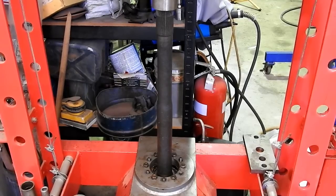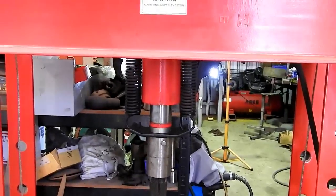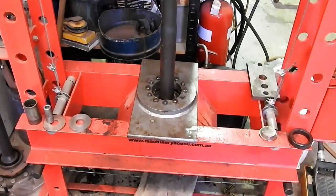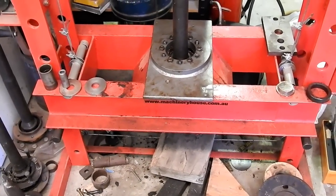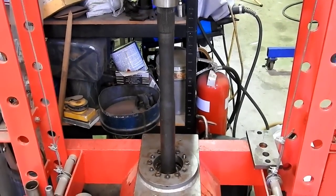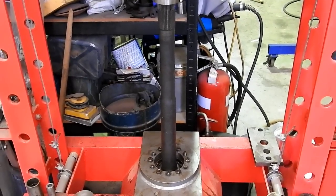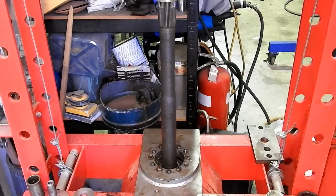Okay, this is going to get real noisy. Now, I've got it in the press here. I've just taken a little bit of pressure there now, and I've got a big hunk of board under the press, so when the axle drops through, we're safe, so it doesn't damage the wheel studs. So this will get noisy. If it's too noisy, I'll put a bit of music on after it or something, but I've turned the compressor off, so hopefully it's not too bad.